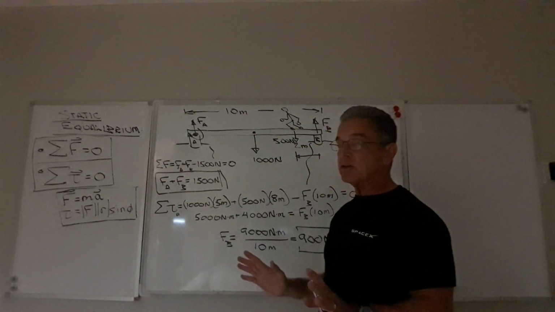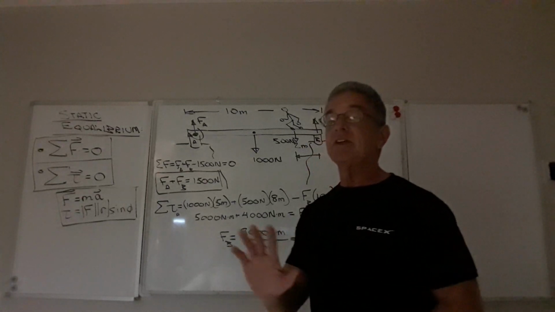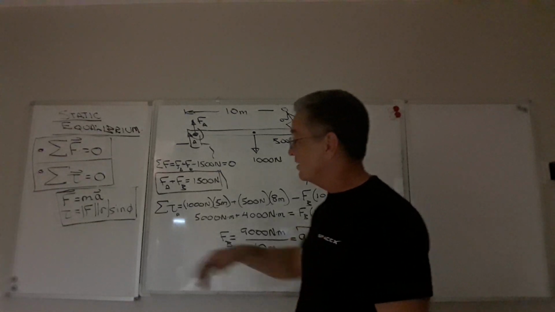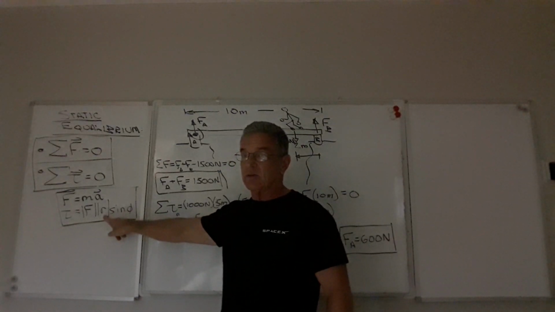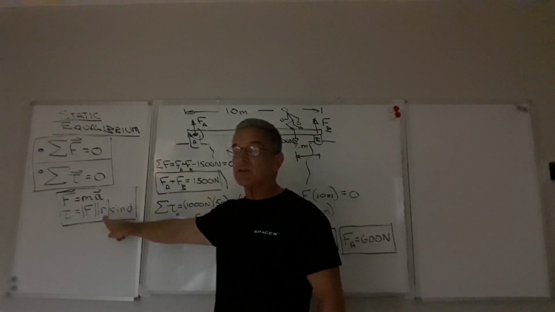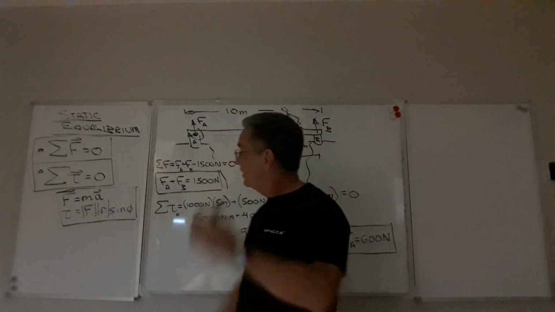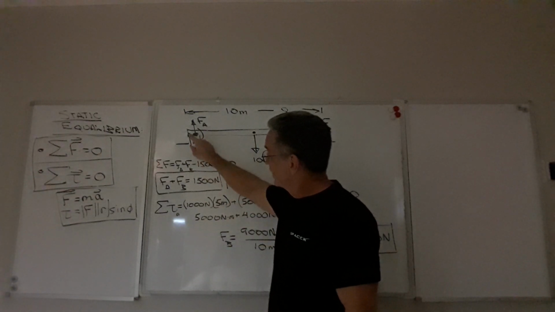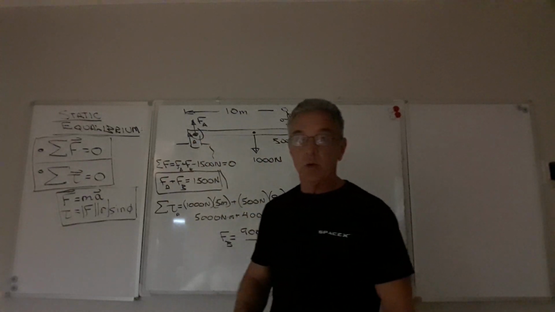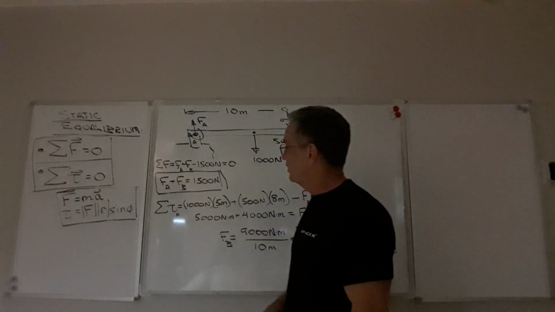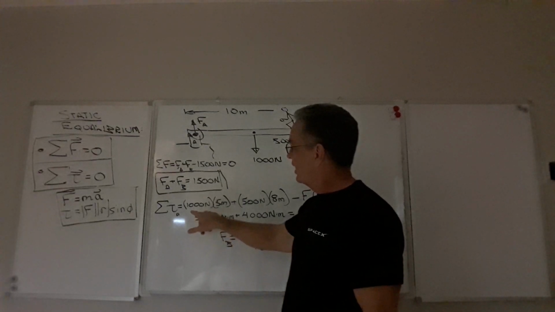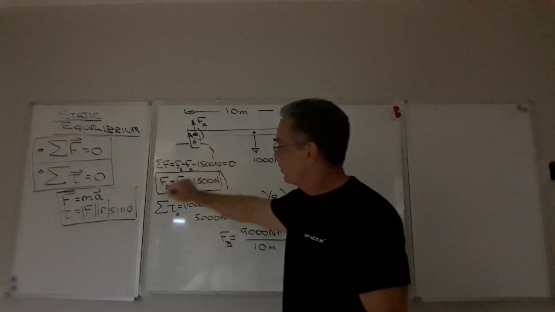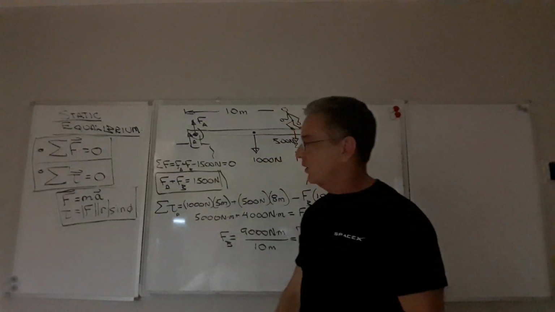Whenever you're summing torques, you have to choose a point of rotation. Even if there's no rotation in the object, you choose a point of rotation, or you can't define the radial vector, which always points from the center of rotation to where the force is being applied. In our case, we're summing the torques at point A, so I put a little curly arrow that shows that's what I consider to be the rotation point for the purpose of summing torques. Support force A cannot exert a torque at point A because it has zero distance, so the radial vector is zero.